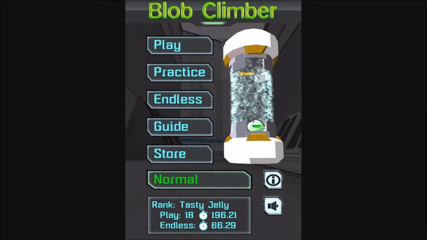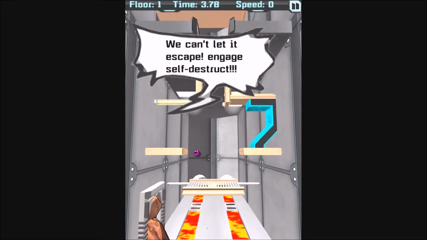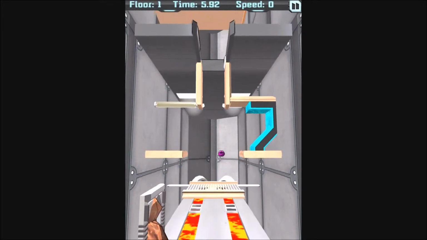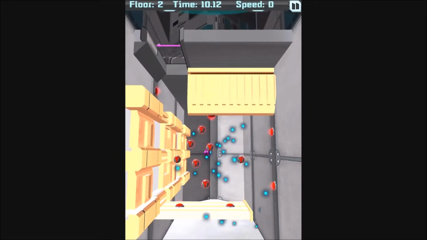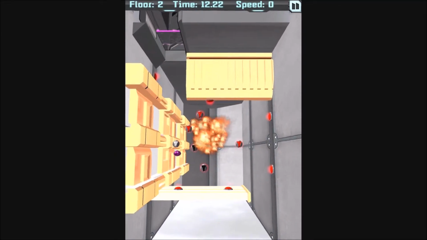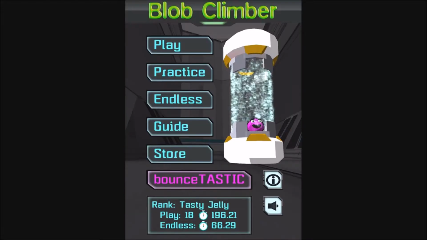So what else is new? We have our game modes. So I've been playing in normal, but I've shown off Bounce-tastic before. Let's just go through it again. So now I'm basically bouncing the entire time, and it's just for fun. It doesn't actually save your high score, but it does change how you play through this game. Some of these floors are actually quite a bit more difficult. Most of them are easier, just because I can just fly past everything pretty much.